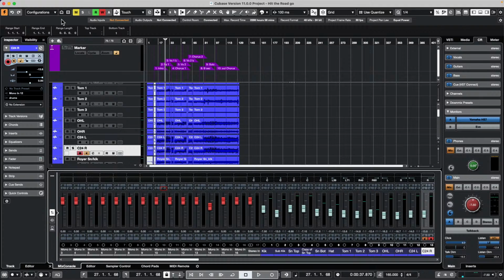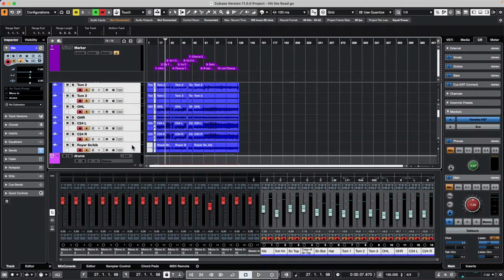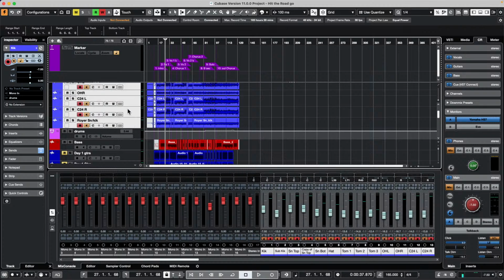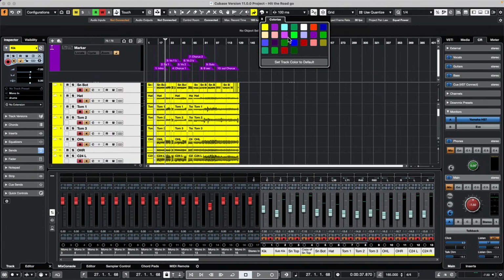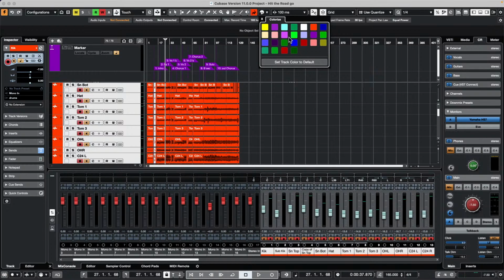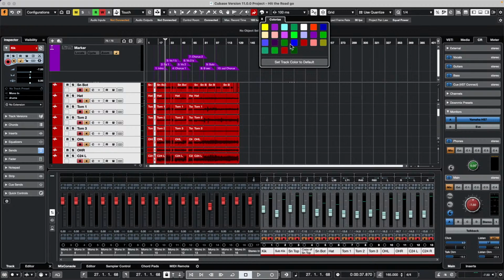All right, so Oscar Lamas asks, how can I color multiple tracks at the same time? So all you have to do is select your tracks. So say I selected all these tracks: I select the first track, hold down the shift key, and select the last track of the group that I want to edit. You'll see the color tool, and then you could just select the colors here, and all the tracks' colors will change accordingly. So once again, select the tracks, select the color tool, and then select the color.